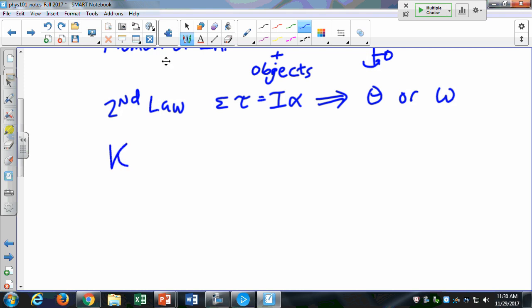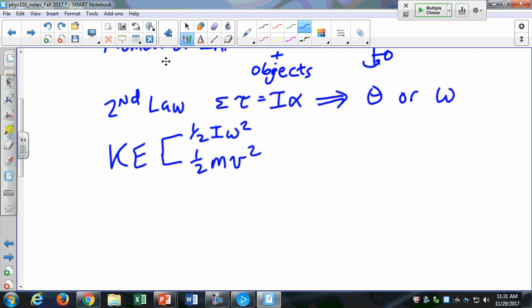Then kinetic energy. Remember we talked about two different types of kinetic energy. The rotational, that's that 1/2 I omega squared. And then we also had translational, which we had seen back in chapter 5. That's that 1/2 mv squared. And so an object that's moving with a translational speed and with a rotational speed has two types of energy. It has both rotational and translational energy. We worked a problem like that, and I think you had one in your OpenStax as well.